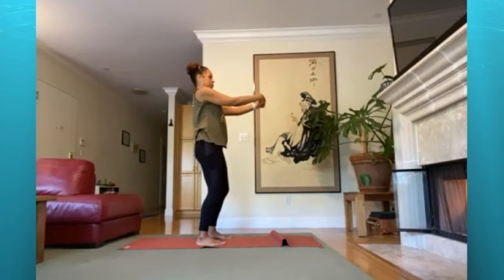Beautiful. Hands to heart center. We'll take some joint movements here. So first, wrists out in front of you. You can gently bend your knees here. Just that little micro bend in the knees. And then just rotating through the wrist. Inhaling, arms straight in front of you, and exhale.